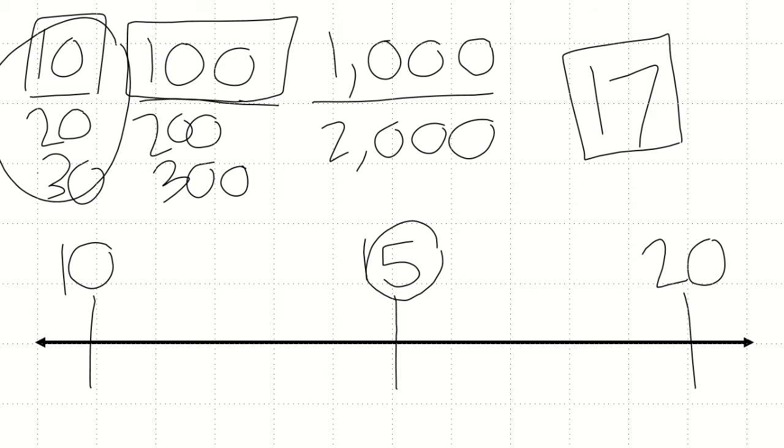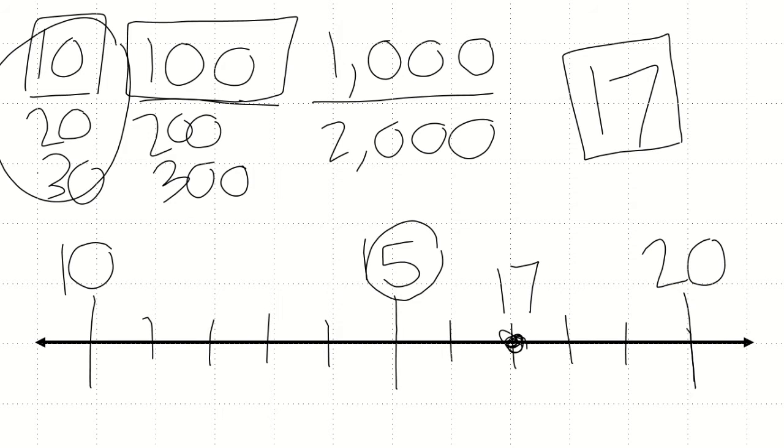So when I think about 17, we know that 7 is more than 5. So with that rule, we know we would be rounding up. But here is why. When we're counting on our number line, I've got my 10, 11, 12, 13, 14, 15, 16, 17, 18, 19, and then 20. Okay, 17 is 2 more than 15. So 17 would go right about here.